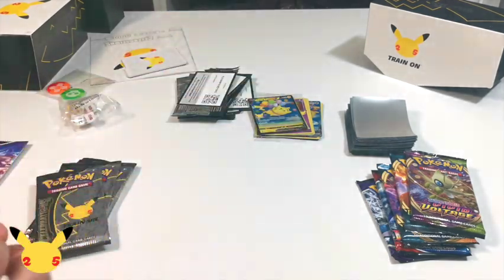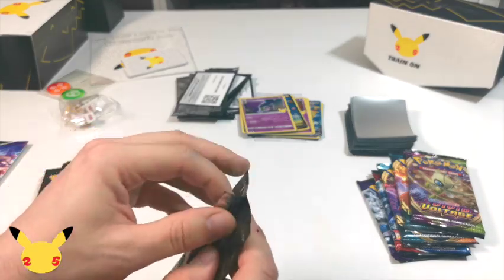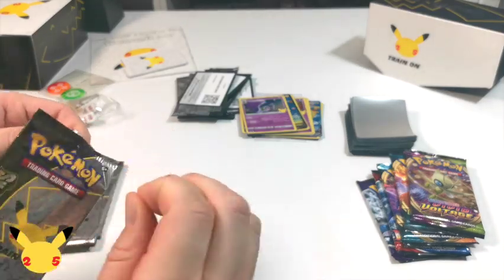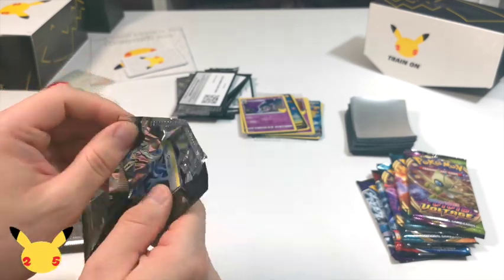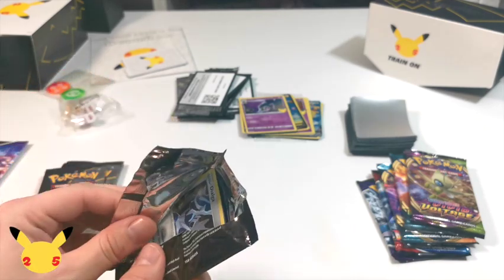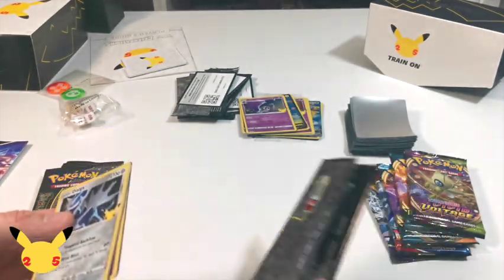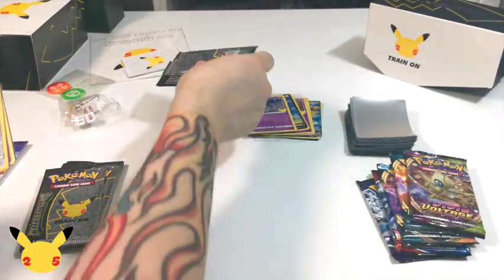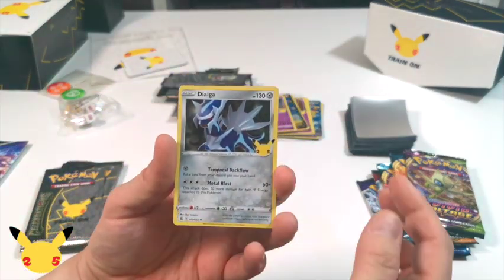No worries at all. What we'll do is we'll just quickly pop that down there, and we'll try and crack on to the next one just so we don't keep you guys waiting too long, so we can see what we have in this pack. So you do get quite a few. As I said, the celebrations over here in the UK are £52 to buy retail, which is really good. Really nice. So we're starting with Dialga again.